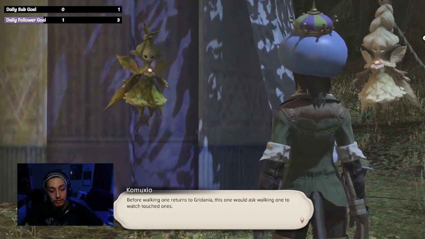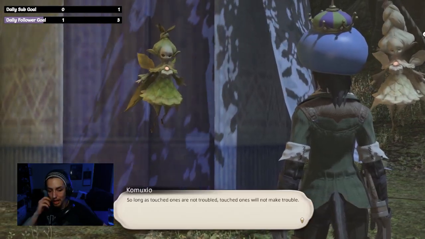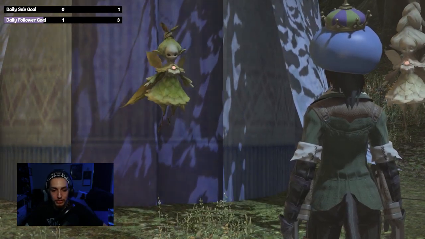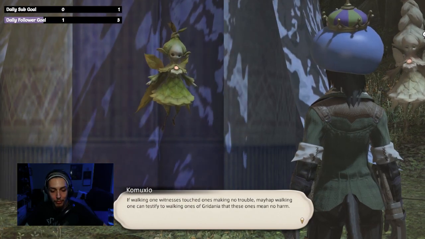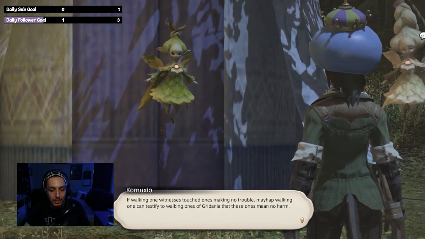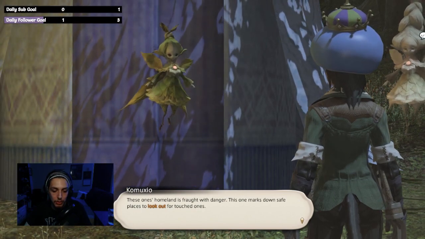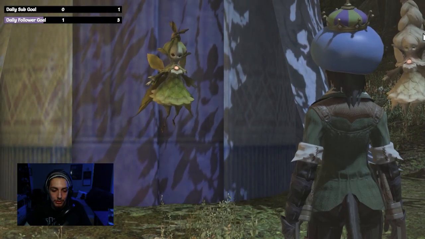Before Walking One returns to Gridania, this one would ask Walking One to watch Touched Ones. So long as Touched Ones are not troubled, Touched Ones will not make trouble. If Walking One witnesses Touched Ones making no trouble, mayhap Walking One can testify to Walking Ones of Gridania these ones mean no harm. These ones' homeland is fraught with danger. This one marks down safe places to look out for Touched Ones.